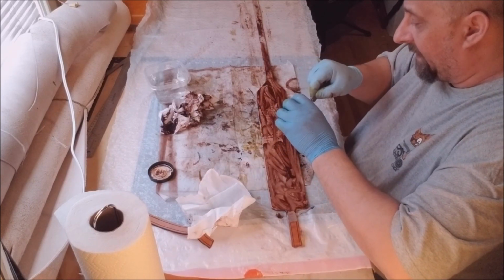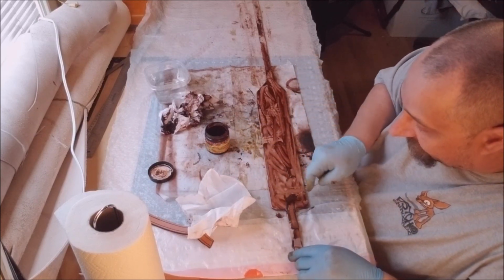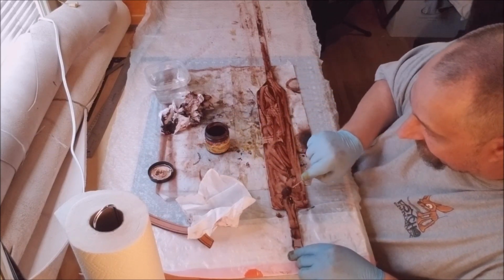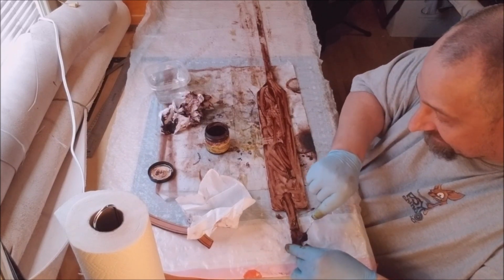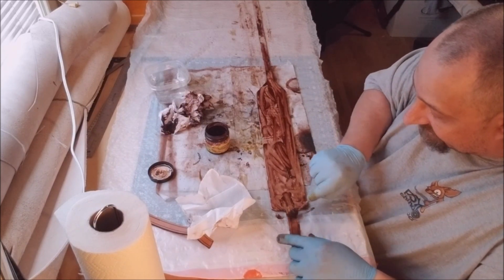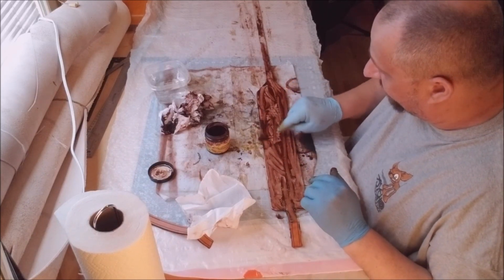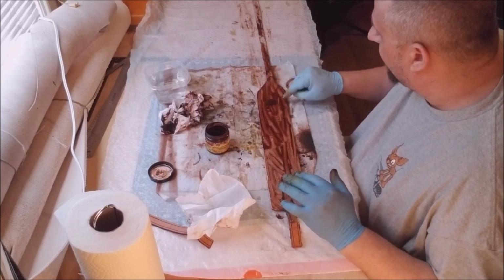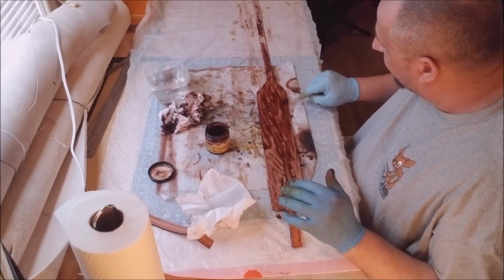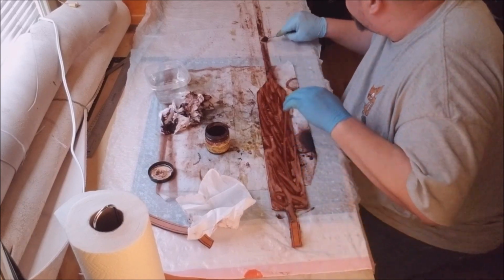And I see a cat kind of looking at what I'm doing. This time when the cat gets on the bench, I'm going to kind of scare him down just because I don't want him getting stuck with this antique on his fur. I don't think that would be a healthy thing on his fur. So if he does jump up here, guys, I'm going to shoot him down. Usually, I just let him play up here as long as I know that they're not going to get into anything that's going to hurt them.